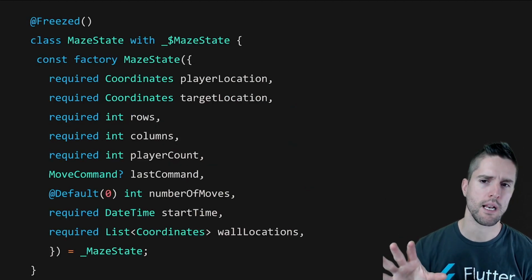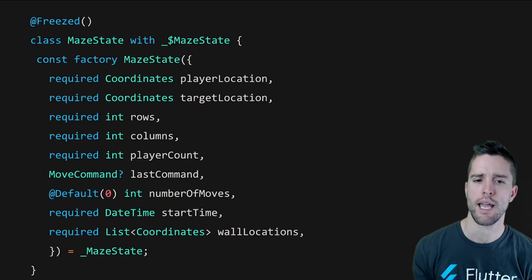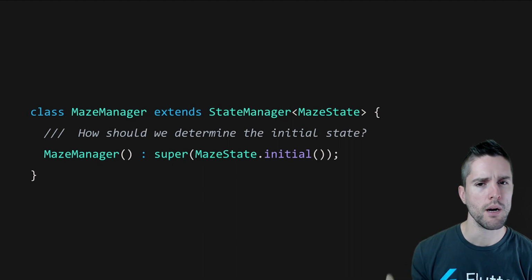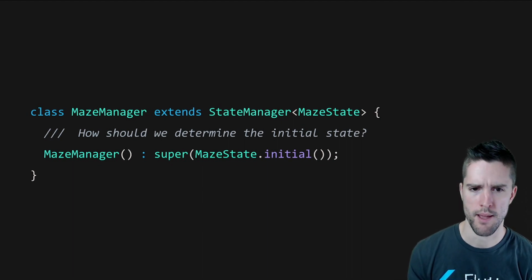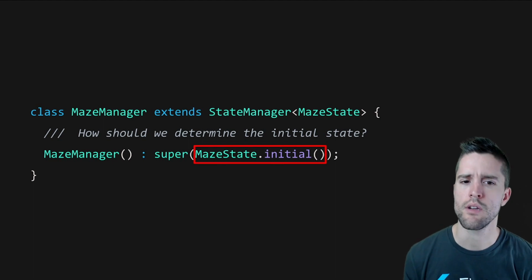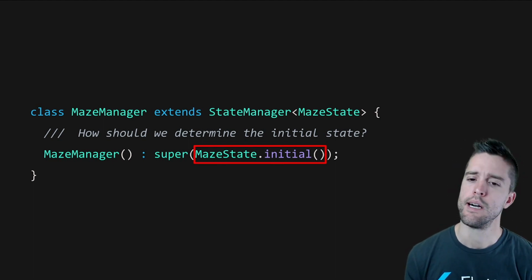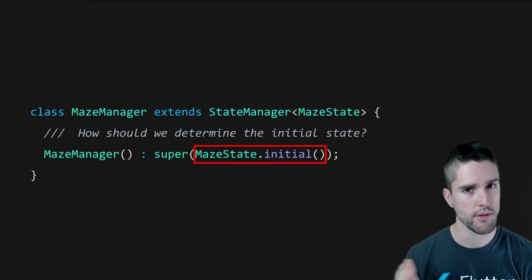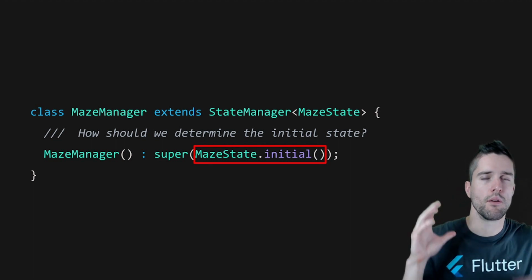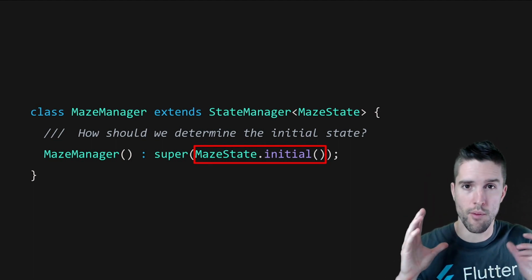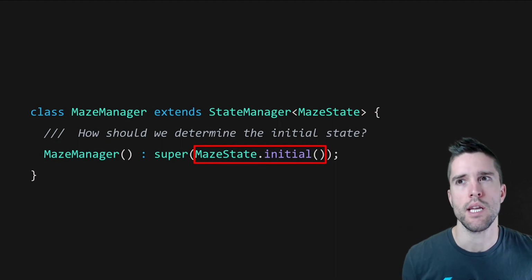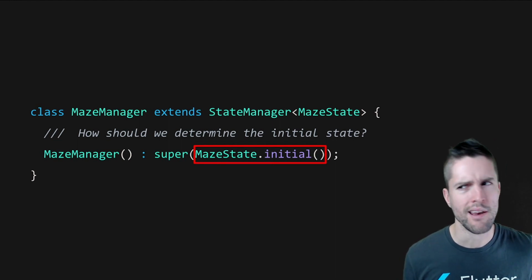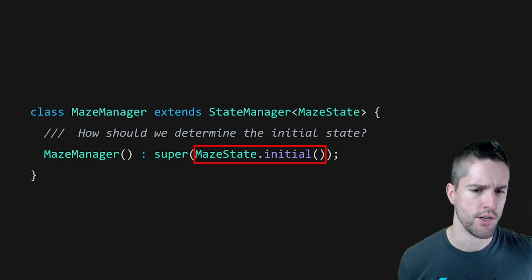Okay, so our maze state class is looking ready. And we can zoom all the way back out to our manager. But that maze state.initial method didn't seem to exist. We were just looking at the class. There was no initial method. So the first question, as we turn this pseudocode into real code, is, remember that wall locations variable, that list of coordinates. The first question in getting the initial state of our game is just answering the question, how are we going to get that information into memory in our application?